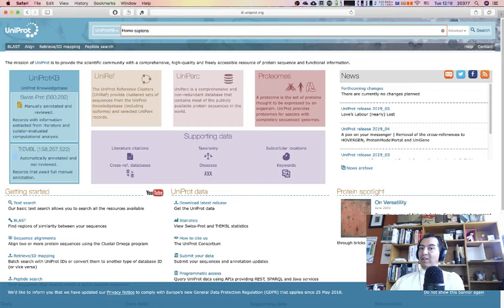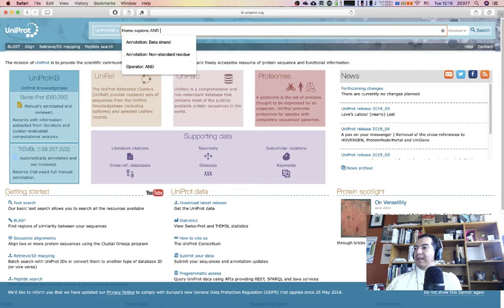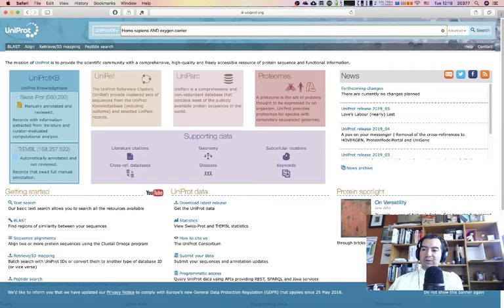And as I said, these searches are not that much different from Google. You can add, in capital letters, a logical operator. And you can see the different ands that it's understanding. So the operator, that's fine. I'm gonna erase the second one, we don't need that. And then the name of the protein or maybe even the function. Let's try oxygen carrier. Let's assume I know that there are several oxygen carriers that are not hemoglobin or myoglobin. So I'm gonna look for all of them, and all of them that are also human.